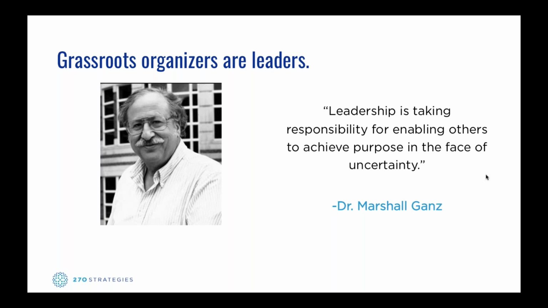And then action. All of these things that I just mentioned, storytelling, relationship building, strategizing, structuring, they all combine together to work towards action, which is the ultimate goal, moving people to action, creating some kind of change. And with action, you always want to make sure that your action is data-driven. What I mean by that is that you want to measure the actions that you're taking. Without measuring, you're not able to track what you're doing and track the effectiveness. So you want to see what actions you're taking towards meeting your goal and whether or not they're the most effective. That way you can make changes to make sure that they are effective. So it's storytelling, relationship building, strategizing, structuring, and action. Those are the five key practices of campaigns and organizing.